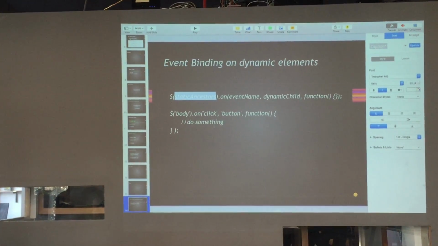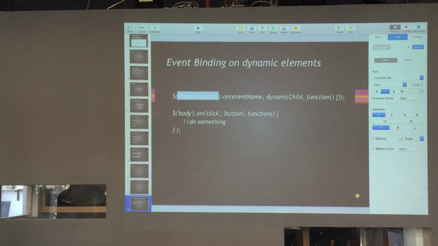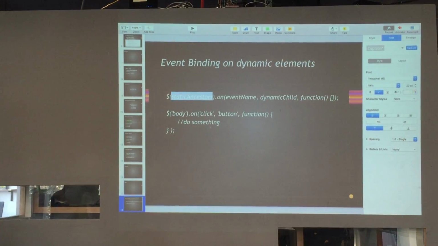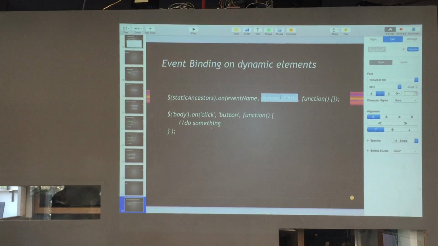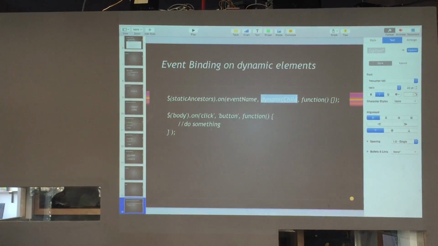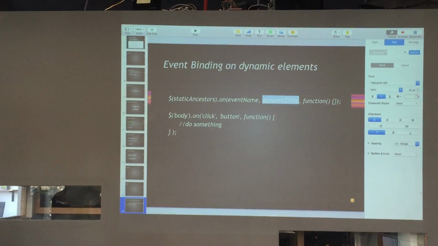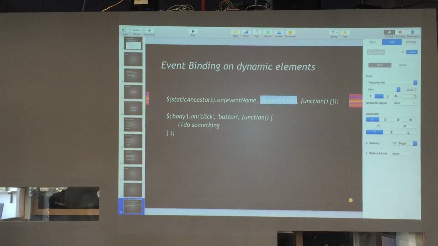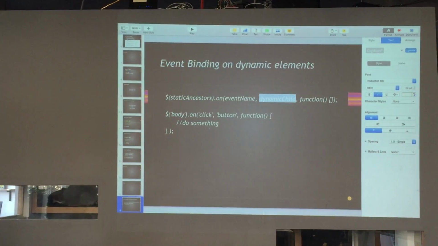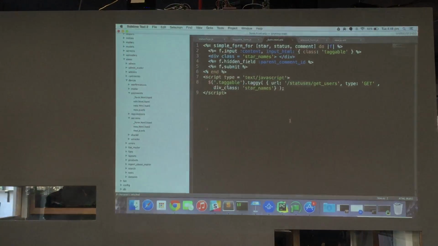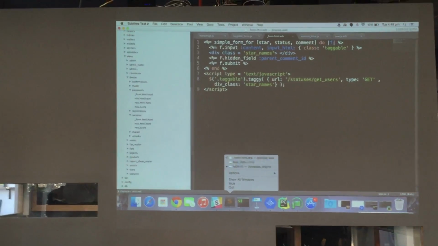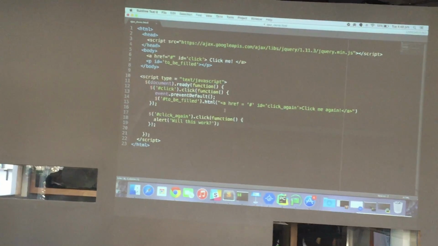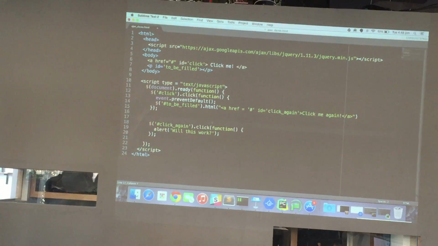We have to write that here, then the event name. Suppose in that case it will be click. And the dynamic child will be the ID of click me again. And then the function, and in the function I can write whatever I want. So if I change this, I'll write something here.